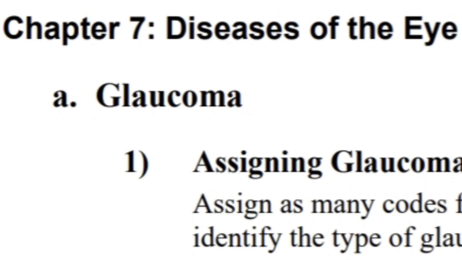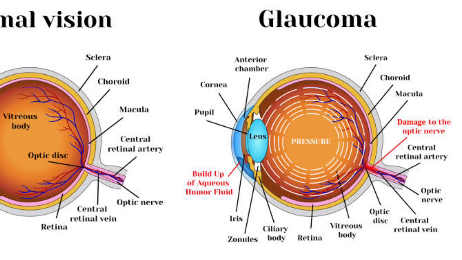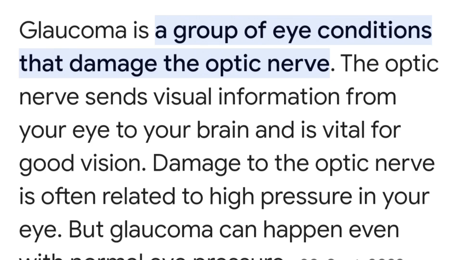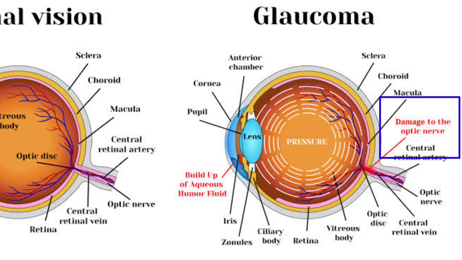The first guideline is A — Glaucoma under Diseases of the Eye and Adnexa, Chapter 7. We should first understand what Glaucoma is, what the types are, and what the stages mean. Glaucoma is a group of eye diseases — not just one condition. If not treated, it can result in vision loss and blindness by damaging the optic nerve at the back of the eye. It is a group of diseases which, if untreated, will affect the optic nerve and cause damage resulting in vision loss and blindness.